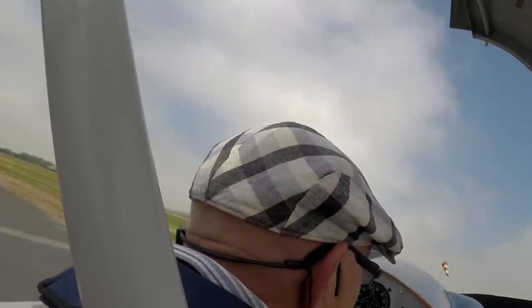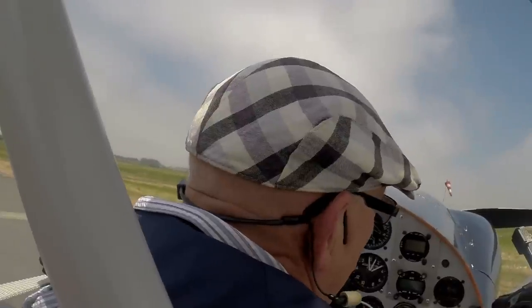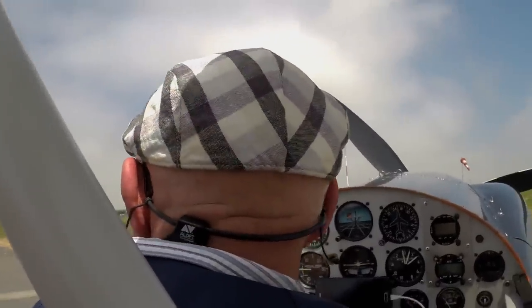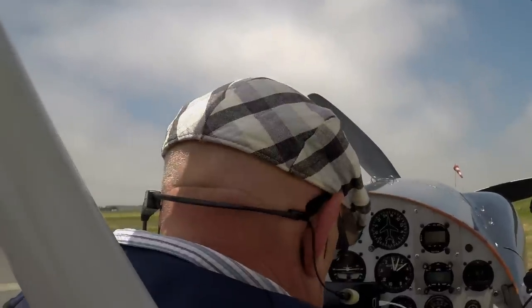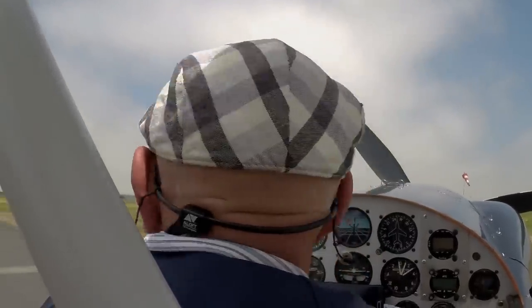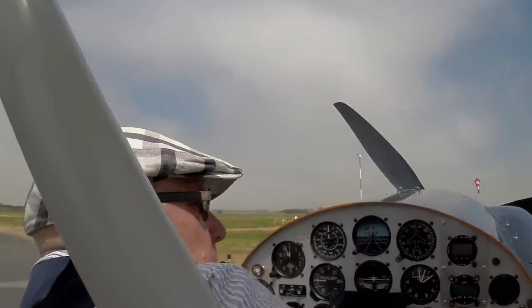We were above a total solid cloud layer, weren't we? I mean, it did finish at the coast, but actually not directly at the coast, because this was overlapped, wasn't it? Yeah, it was actually halfway across the runway, wasn't it? Yeah, and lower than they said. Well, a lot lower. I'll tell you what, I'm slightly worried for the other British aircraft, because it was clawing closer to Calais than we are.